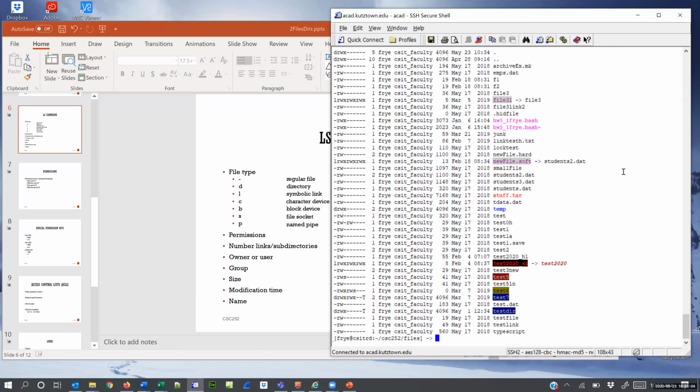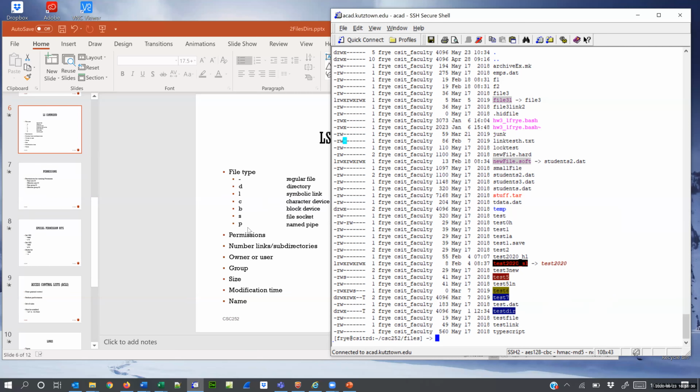So the very first bit tells you the file type. If it's a D, as for the dot and dot dot, you can see I have a couple more. D is directory. A hyphen is a regular file, which could represent a text file, C++ program source code, or Java source code, but it's just a regular text file of some specific type. L stands for a link, and we'll talk about that in just a few minutes.